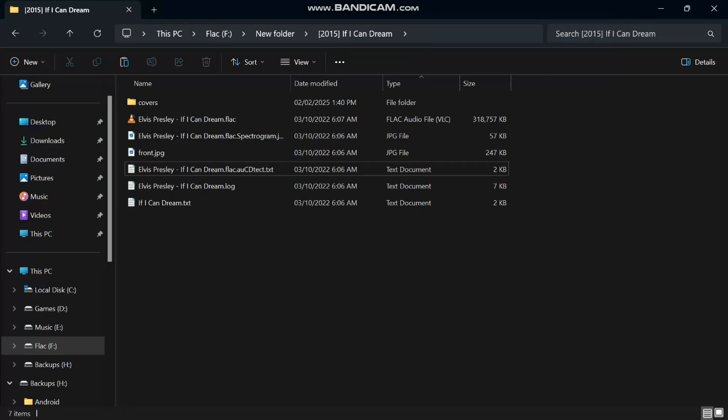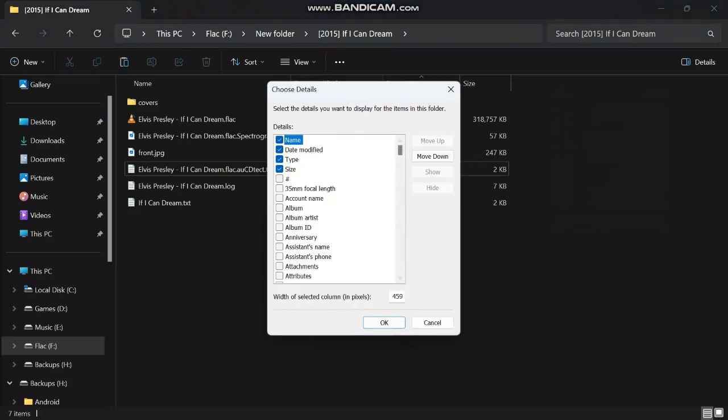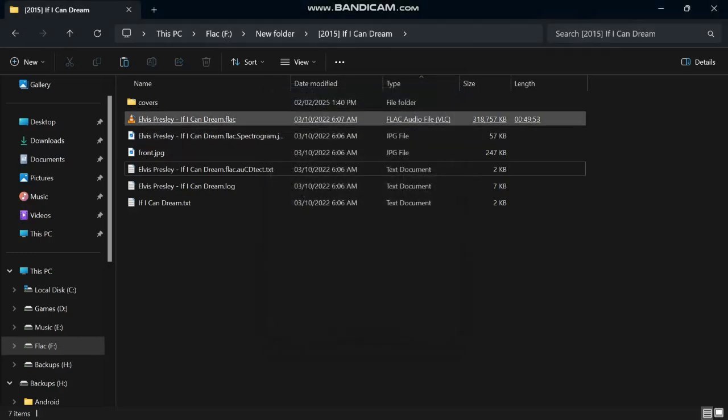But there's no CUE file, and this file is, if we can go into the length, we'll see how long it is. Length, here we go. Right, so it's nearly 50 minutes. And in that 50 minutes, you've got quite a few songs. So how do we split this without a CUE? Because everything that you split with requires a CUE file.